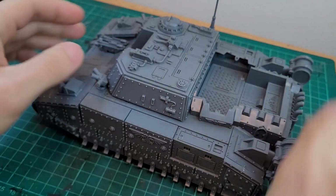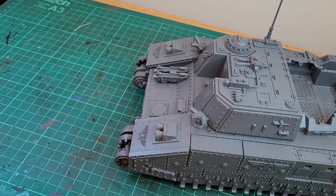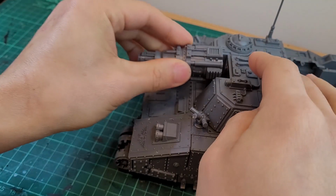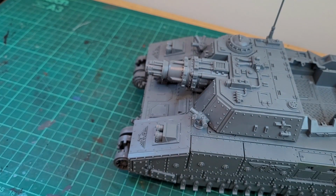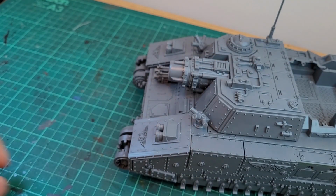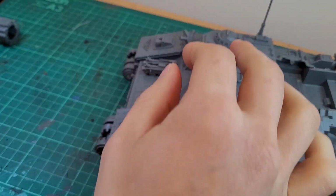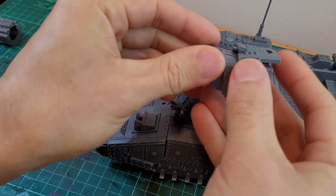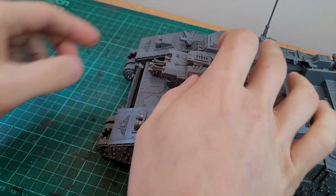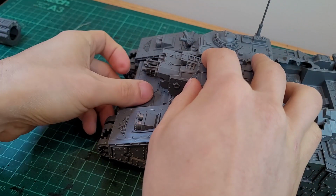Now, to achieve the Dune Hammer and Bane Hammer, the same turret piece goes in, and that little barrel extension piece goes in, and this gives you the Dune Hammer. Now, the Bane Hammer simply is as it is. And then for the Storm Lord, it's a bit more complicated. I think it's a twin Vulcan Gatling cannon that sits in like this. And basically then this same piece here will fit on top, and that's the same for the Bane Hammer and Dune Hammer. So yeah, this is basically it assembled.